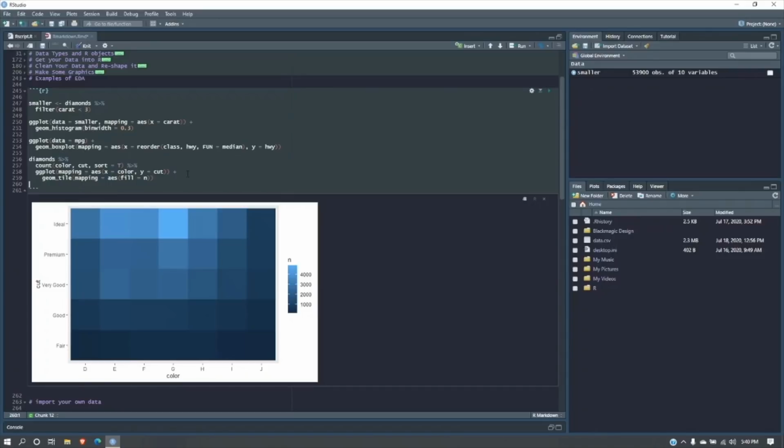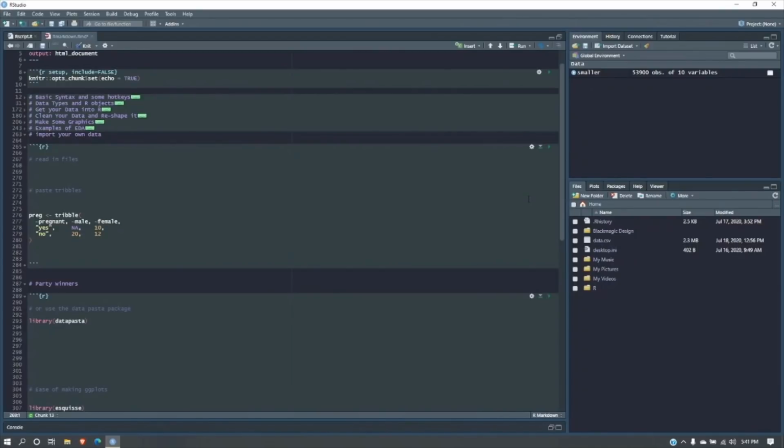One of my first projects, I have a side business on Etsy, and I just exported all my Etsy sales data into a CSV, threw it into R, and started making some plots with it. And so you can do the exact same type of thing, where you find whatever data that you want. You can just collect data on yourself if you wanted to, wear a Fitbit, get your Fitbit data, and then put it into some plots. So that's what we're going to look into next, is how to import your own data into R.